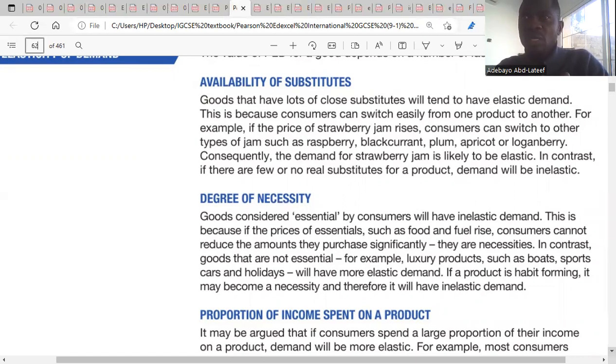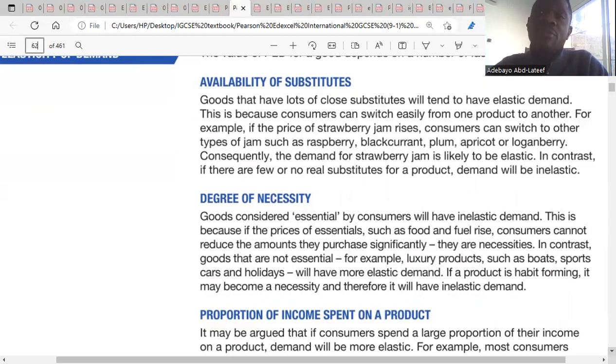For food, you can't do anything. It's food, you have to eat. So even if the price increases, you might not be able to choose to stop buying. And even if you want to stop buying, you only change it a little. So there's no significant change in the quantity demanded for such products. Products that are essential, products that our life depends on, their demand is always price inelastic.